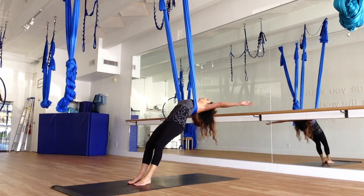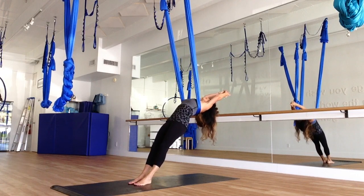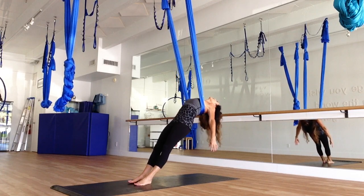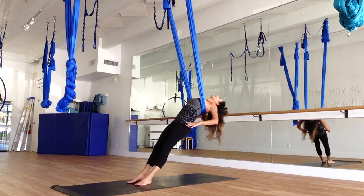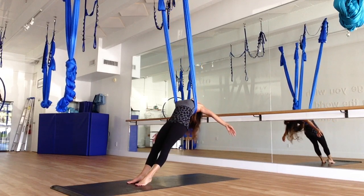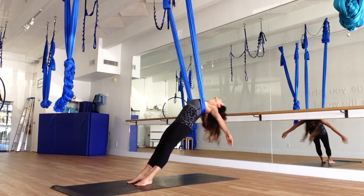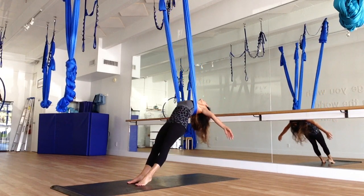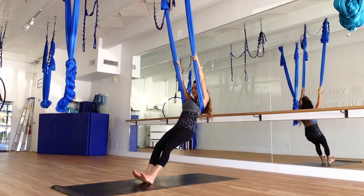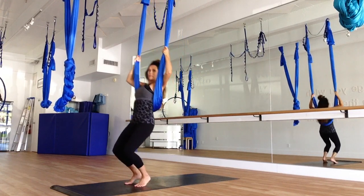Mountain pose. Take a different body if you haven't come into Cactus yet, or you can just let the arms hang. It's important to keep those hips up, legs are straight. Find movement or just be still. Chin to chest, coming up, just come back into a chair here and pull yourself up.